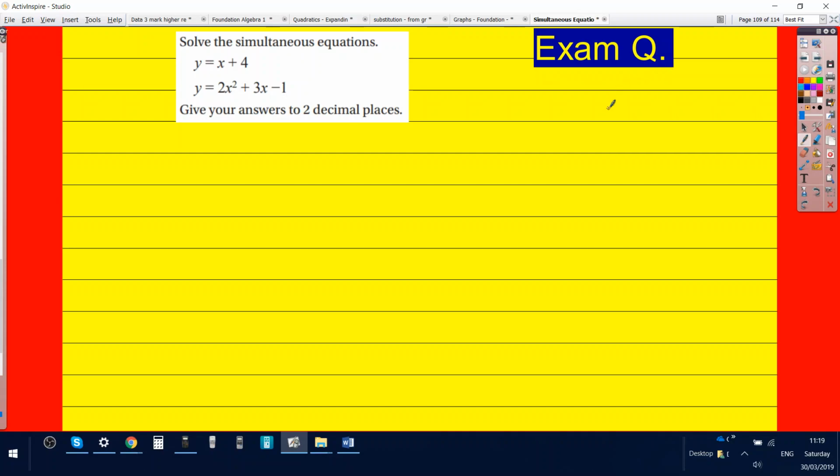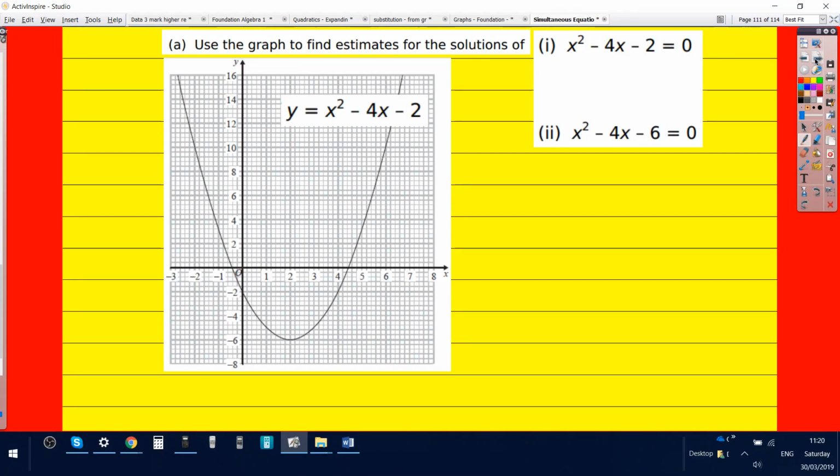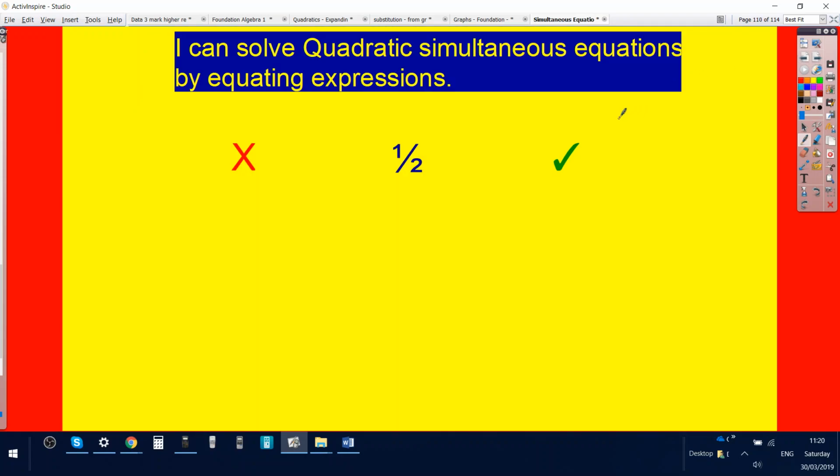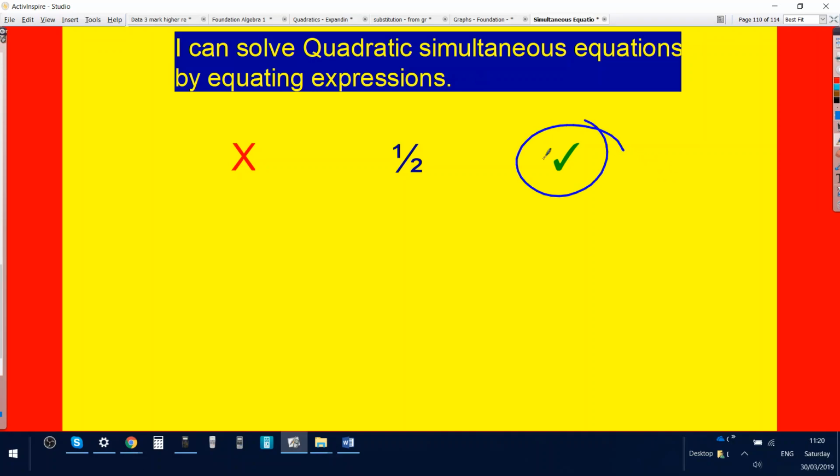No. What hints does this give you? Give your answer to 2 decimal places. Use the quadratic formula. Yeah, it won't factorize. There won't be factors like 2 or minus 3 there. And so you'd use the formula. Okay, I taught you well. Solve simultaneous equations. So what should you give yourself there? Quadratic simultaneous? Good.